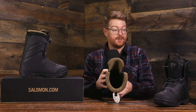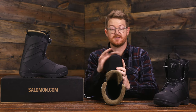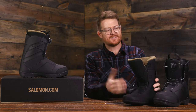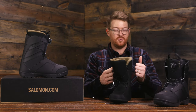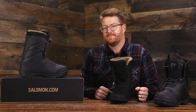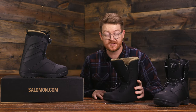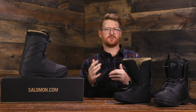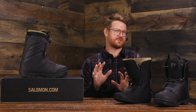Another great thing about Salomon boots is that their toe boxes tend to be a little more squared out — your feet won't get squished together. I like Salomon because my feet tend to get cold if boots are too tight or if the toe boxes are triangular. That's not going to happen with the Faction BOA since they're more squared out, giving you lots of room to wiggle your toes and maintain circulation. They're true to size and true to width. If you have a half size, get a half size, but if you're between sizes, I'd probably just go up.